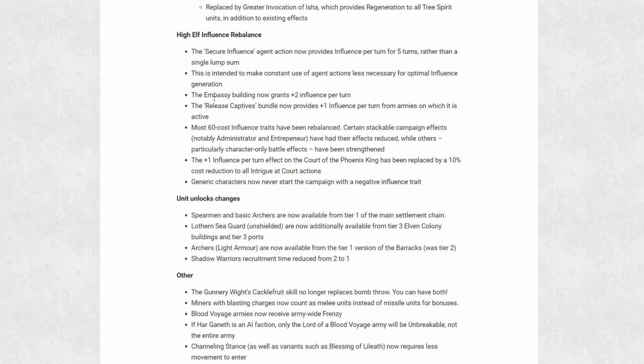The MC building now grants +2 influence per turn, making the MC building more useful even in places that don't have a lot of ports, which I really like. The Release Captives bundle now provides +1 influence per turn from armies on which it is active, which again, very, very cool. Because, yeah, those people are going to talk about you when they leave, huh?